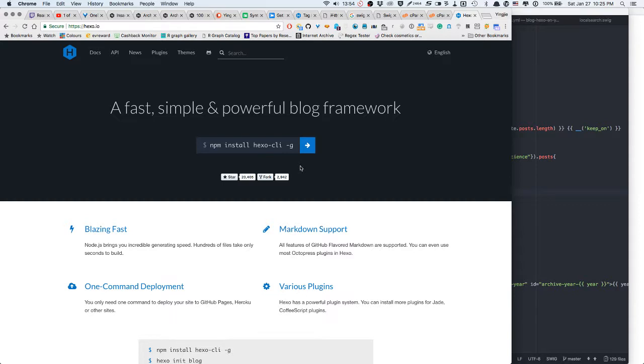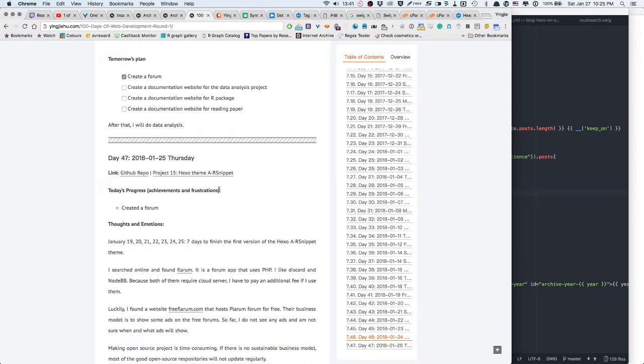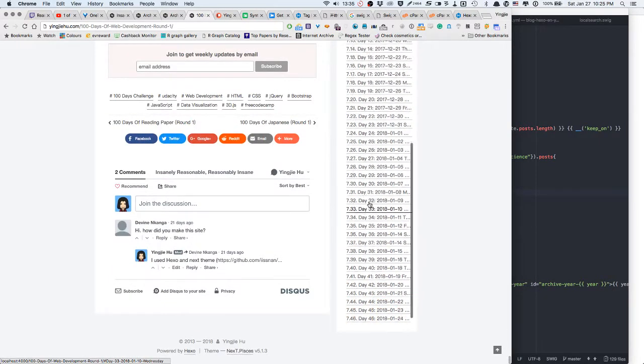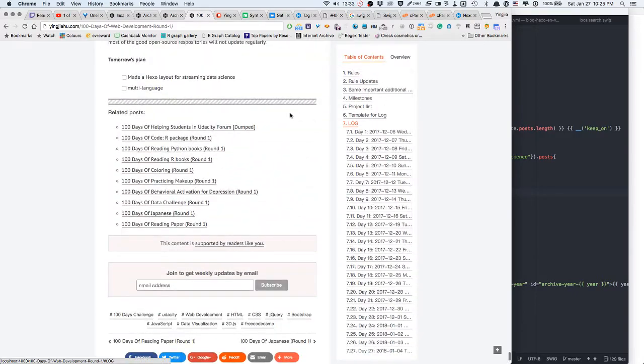Then I moved on to try Hexo and Hugo, but I like the themes in Hexo because most of them have this table of contents. I really like it, especially because it's static here.